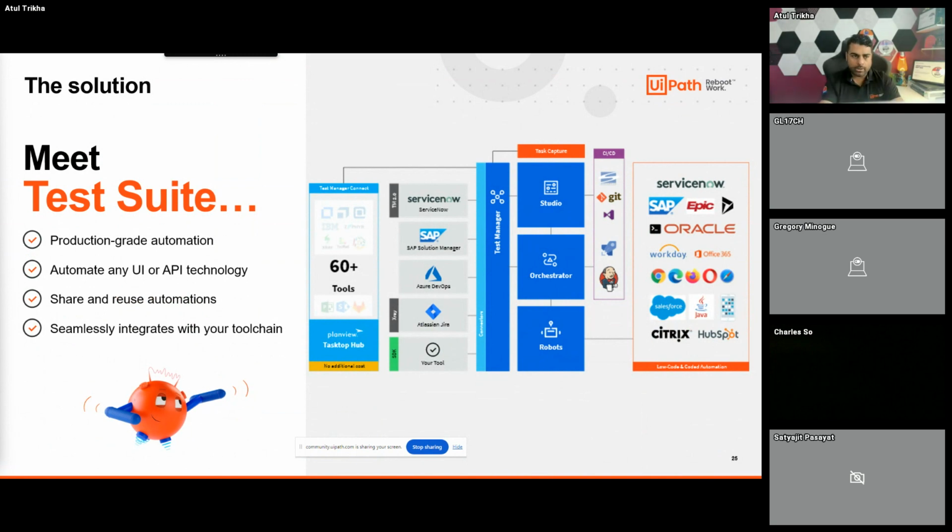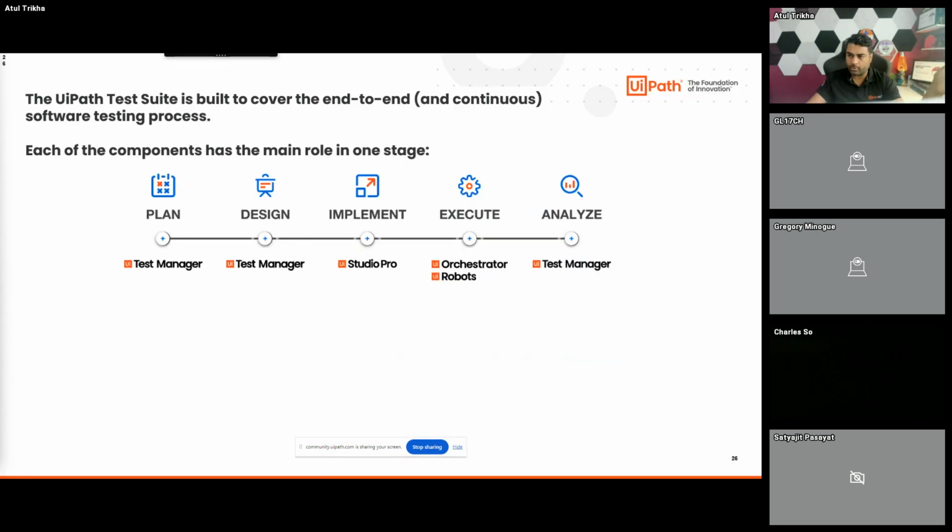With UiPath, you can revolutionize automation testing for your software, your automation, and your QA teams, with Test Suite, the resilient testing product portfolio powered by the UiPath automation platform. So this is a high-level look at what the UiPath Test Suite looks like. We're going to take a little bit deeper look into that.